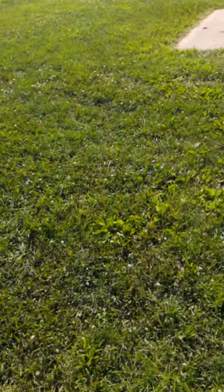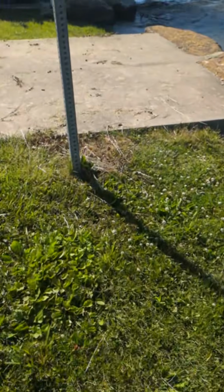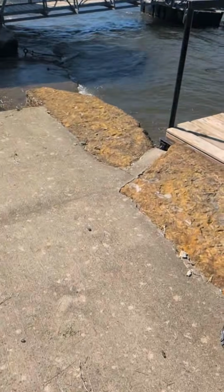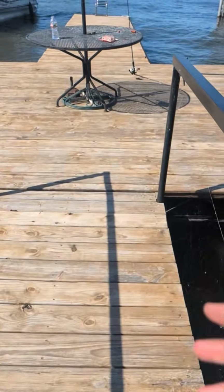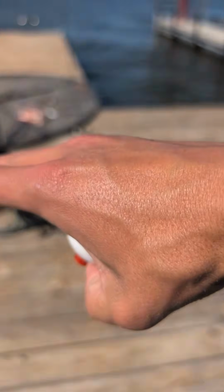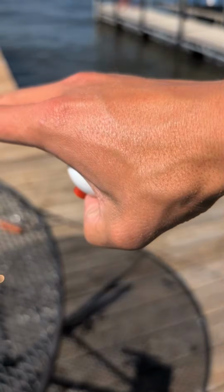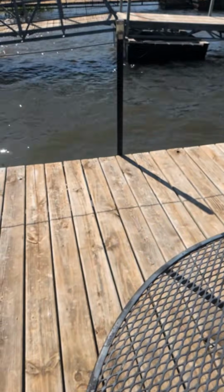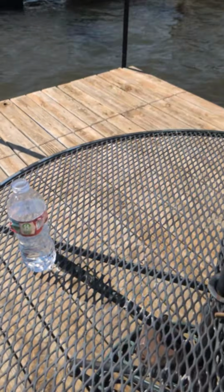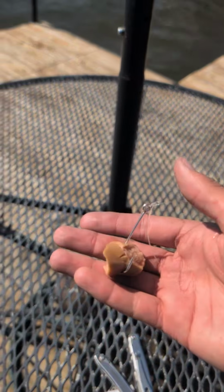Now the bobber on the other rod is built different. I specialty made that bobber. It sits flat on the water surface like this. And when the fish hits it, it stands up. So if it stands up, you know you got one. And if it takes it under, you know you got a really nice one. Oh, I thought I saw a bobber. Yeah, look. All it is is a hook and some bait. That's it on that rod.